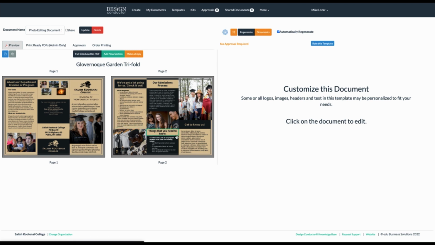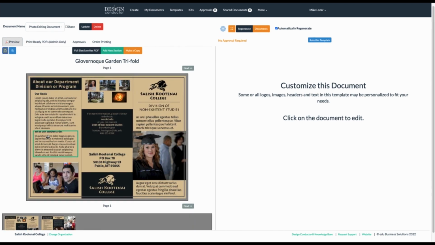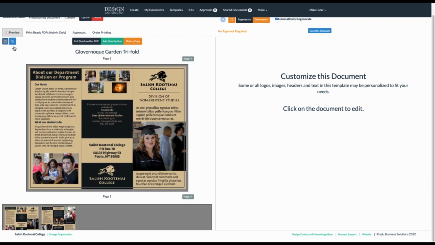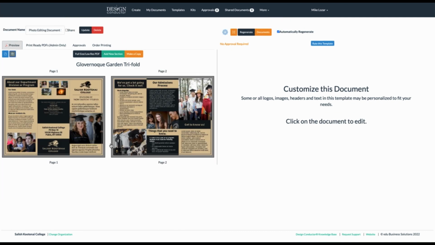One place where that really does come in handy is, say you're editing away. Maybe you're editing in the multi-page view like this, and you do several edits all over the place. It can't remember which ones you've actually edited or not. Then you have to hit regenerate. The nice thing about automatically regenerating is you'll always know it's perfectly up to date.